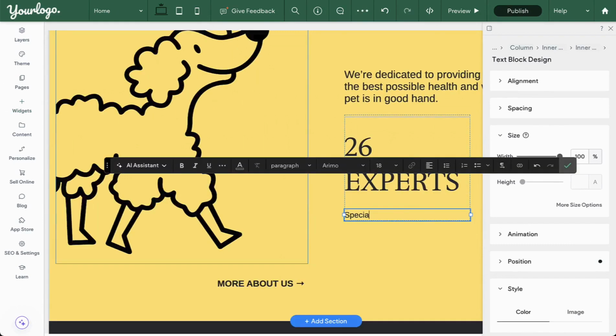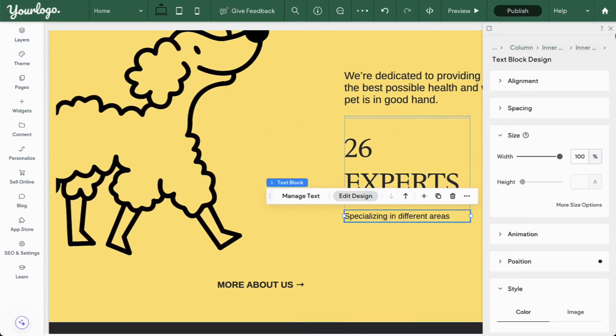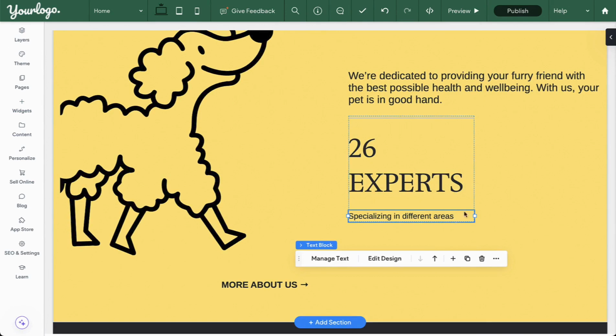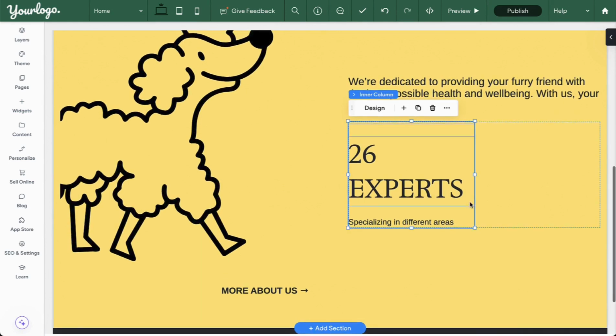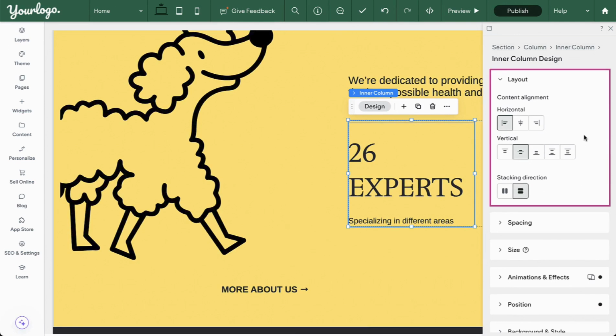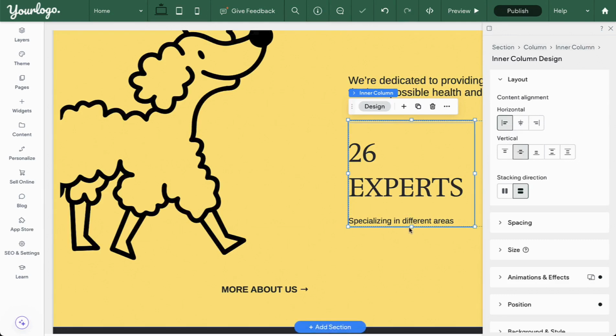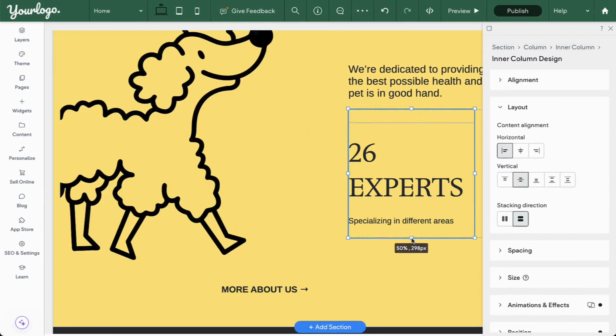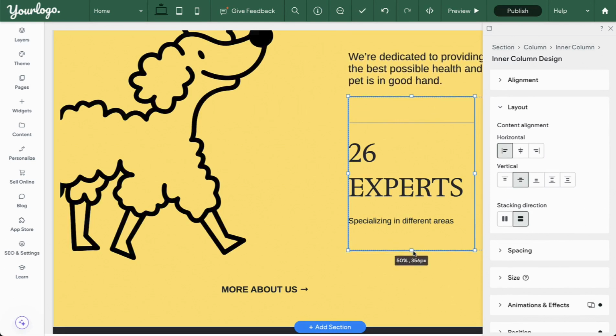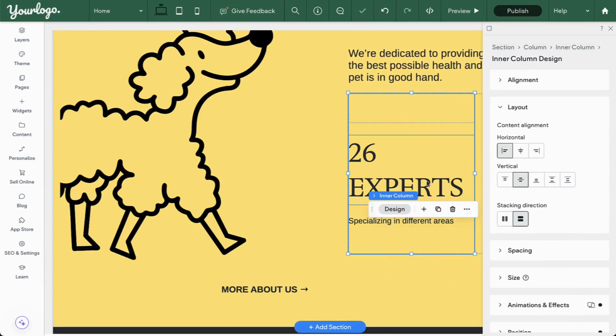Remember that second method of aligning elements that I alluded to earlier? Let's take a closer look at how it works. Select the vertical inner column, then open the design panel to check out its layout settings. These settings let you control how all the widgets inside a column are aligned, so you can adjust everything at once, instead of handling the alignment of each widget individually, as we did in Classic. At first glance, you might notice that nothing seems to change when I click these buttons. That's actually because the inner column isn't tall enough yet, so the changes we're making aren't visible. Let's make the inner column a little taller so we can see the alignment settings in action.